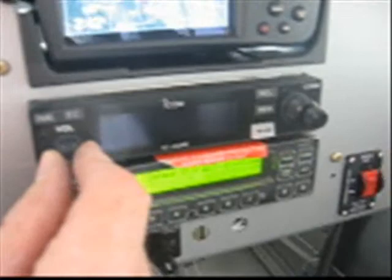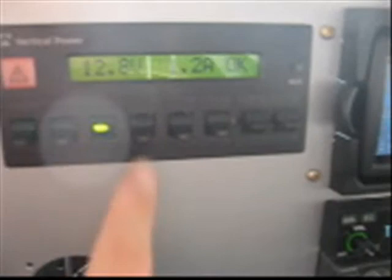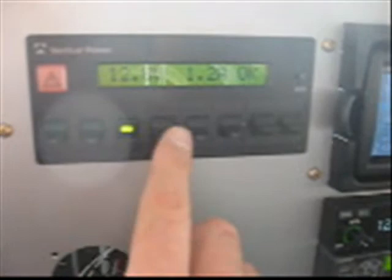What I really like about this is you can change these at any time — not only the devices you have in there, but also how you want to group them. I haven't really given enough thought yet as to how I want to group the switches, but you have complete flexibility for how to do that.